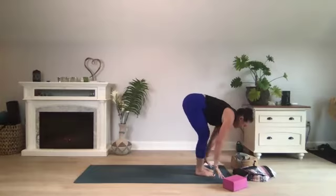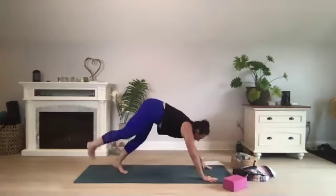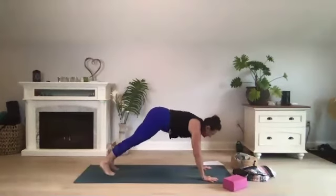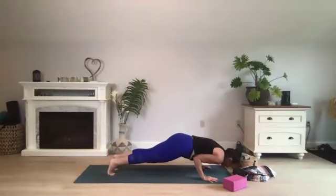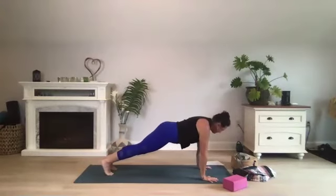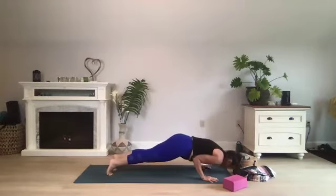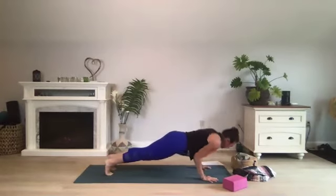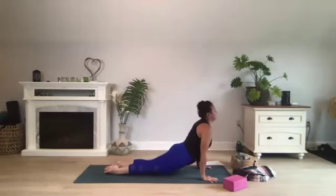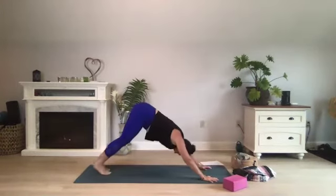Let's slow it down during these sun bees. Step it back, high plank, nice and slow. Lower to your halfway, push up. You can be on your knees, behind your hips. Low plank, push up. Good. Low plank, transition, upward dog. Exhale back.